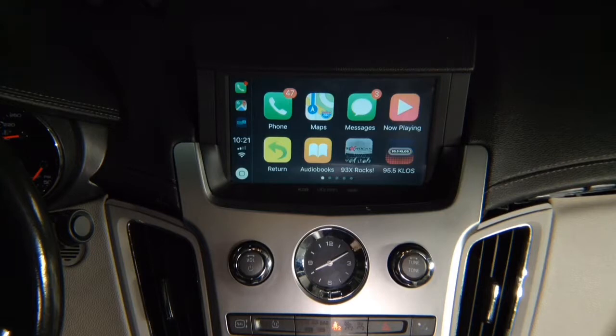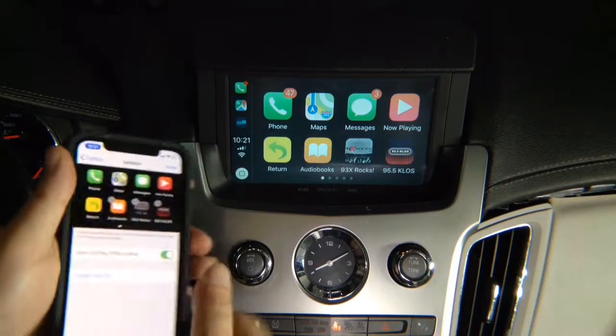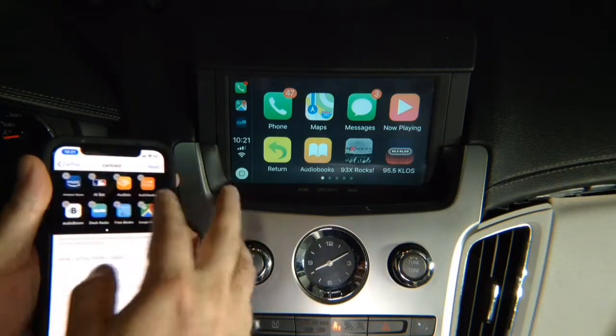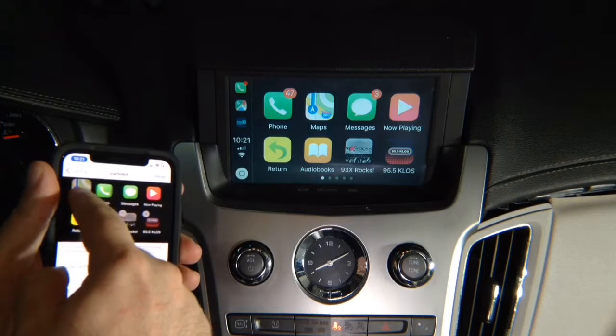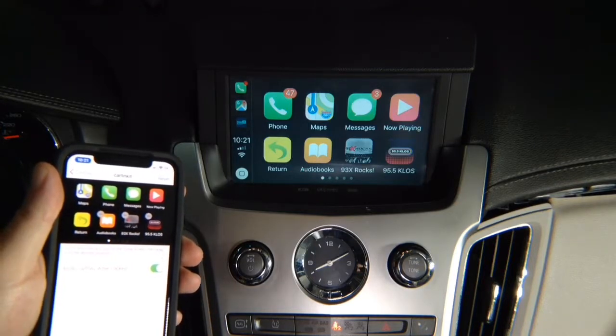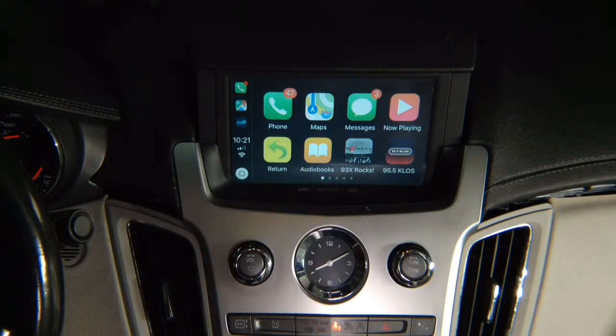If you go into your phone settings, because we have a lot of applications, and you go into your general, and then you go into CarPlay, you can rearrange the icons. So in your menu you have all your icons, and you can rearrange them any way you like. So if you want, let's say, maps to be the first one, go ahead, switch, and the maps, once you press down, is going to be the first on the screen.